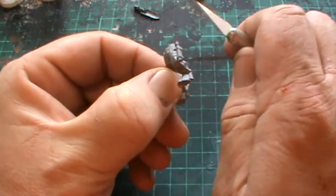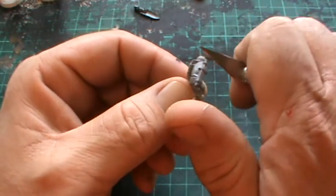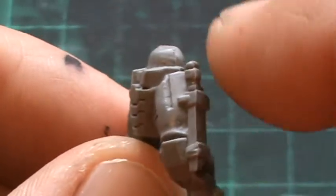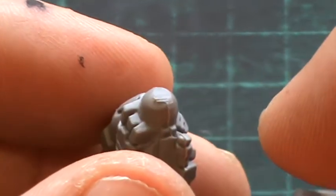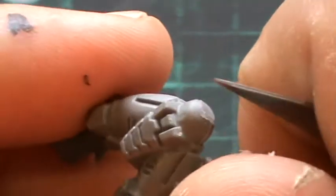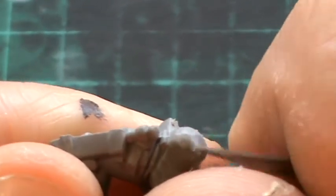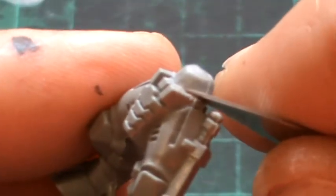With holding the miniature in one hand, your thumb goes on one part of the miniature, the knife in the other. You can see the mold lines. So first of all, we'll remove the flashing, and you just scrape the knife across the miniature very gently to remove. It doesn't take a lot, especially with these plastic miniatures.